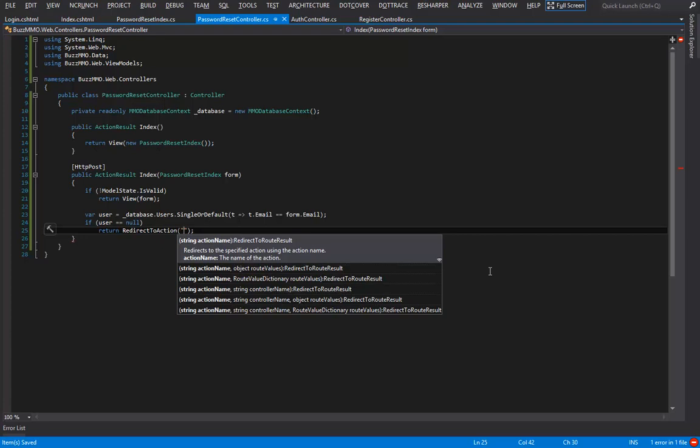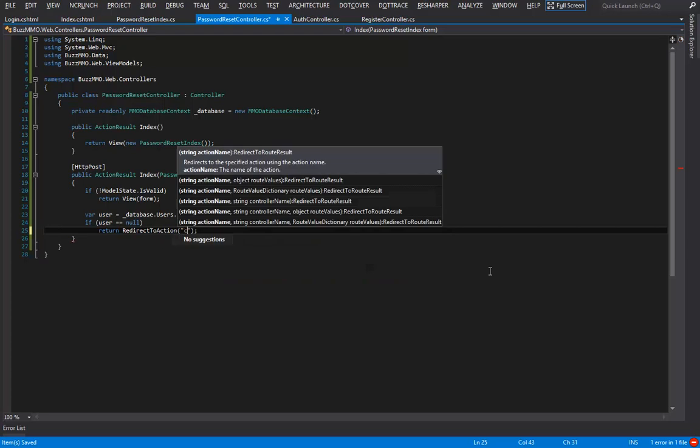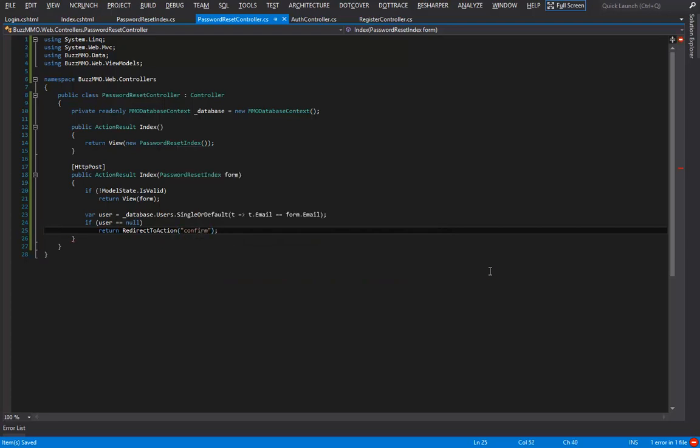So what do we want to call that action? I don't know. Confirm. Confirm, short for confirmation. So the confirmation page that their email address has been received by our system. That's a good enough name, I guess.